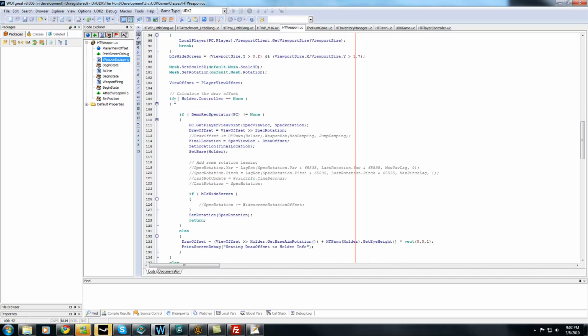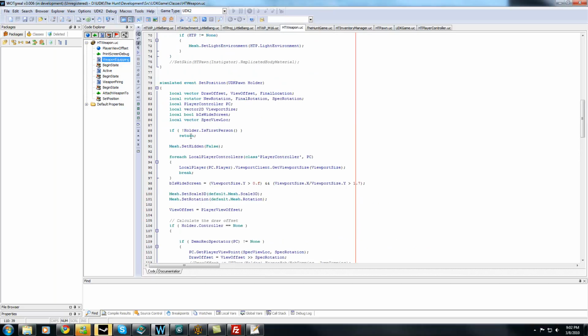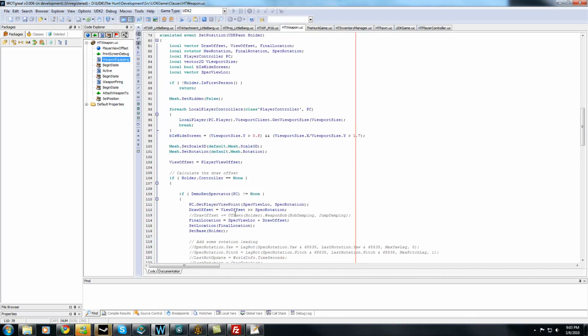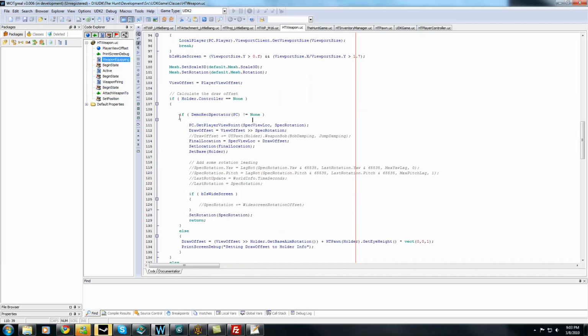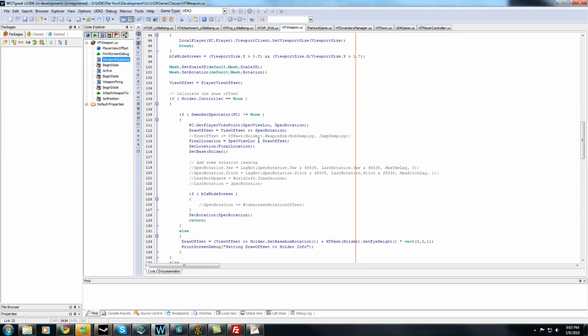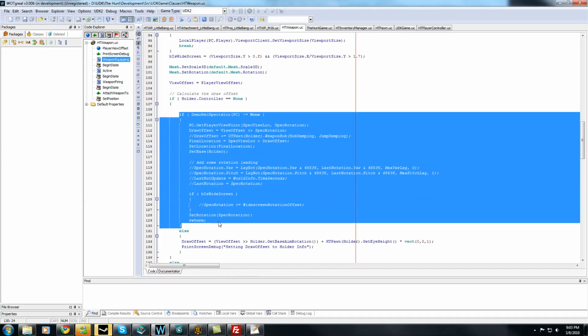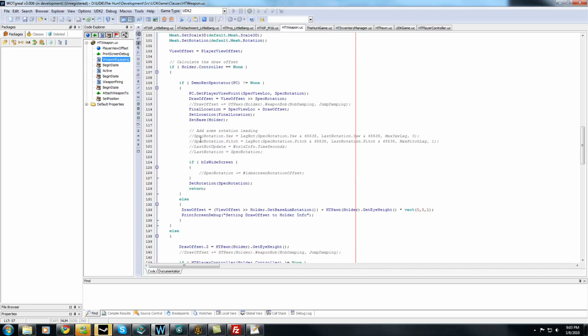Now what this here does is, I'm not sure why holder.controller would equal none, but it works, so I don't question it. And this here, if you're watching a demo, it basically does spectator logic. I honestly have never tested this because we have a long way to go before we get into spectators and demo recording.